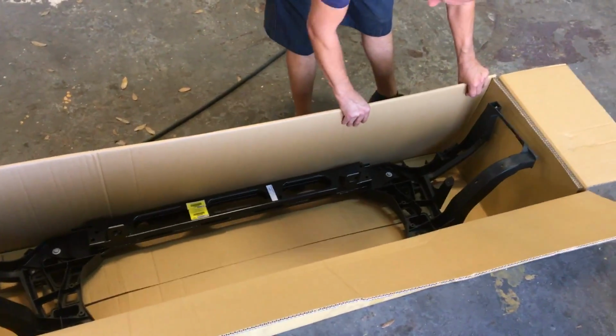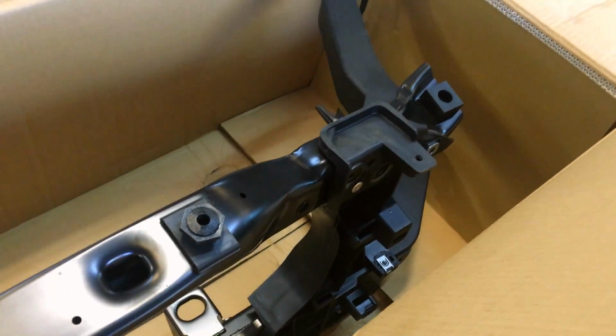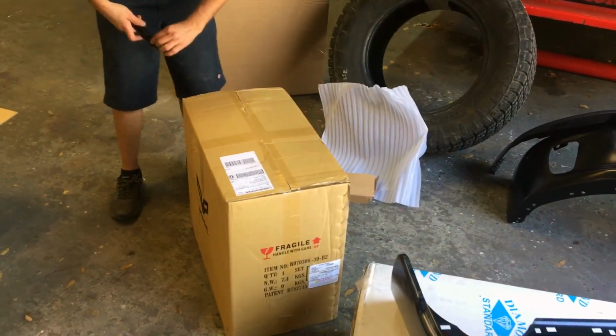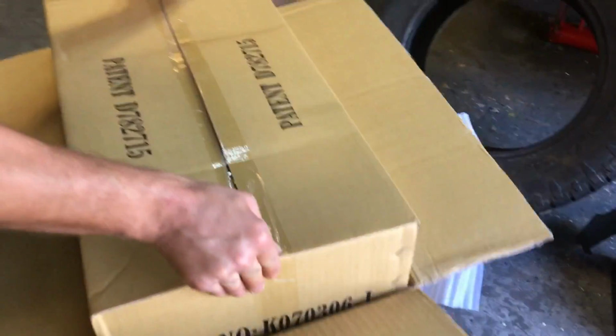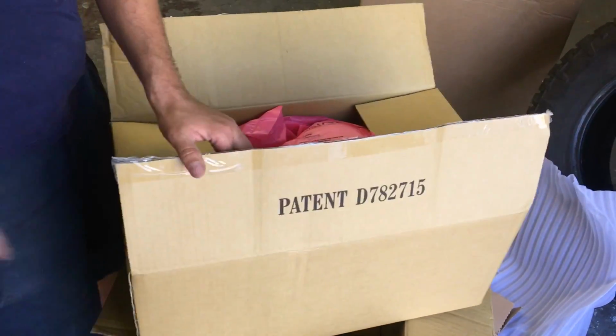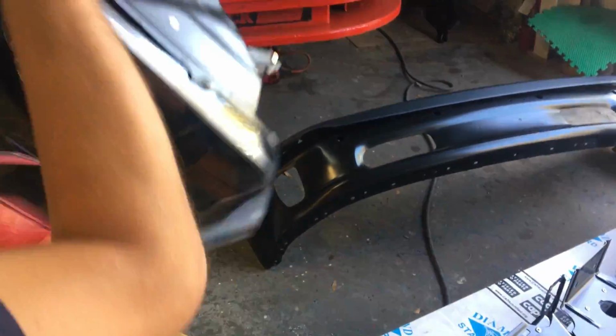Next, got the radiator support, all one big piece. Oh, look at that. Even the dealer doesn't give you the adjustable bump stops. Got those. Nope, it goes this way.